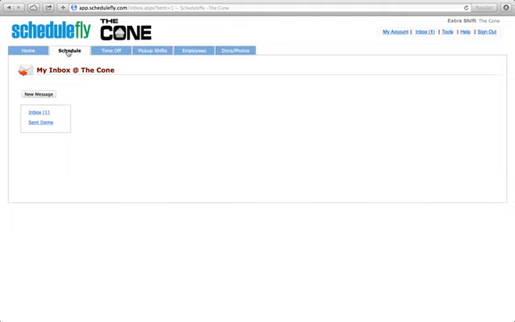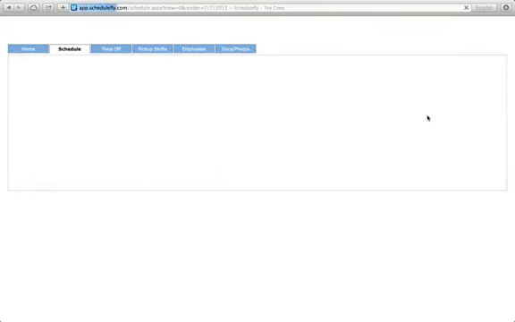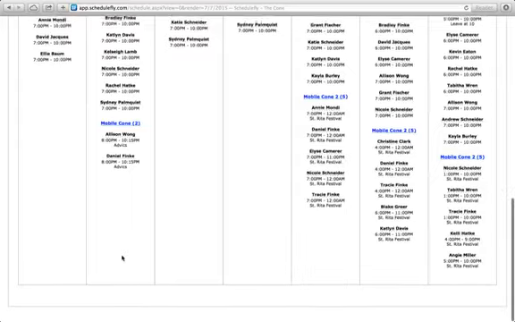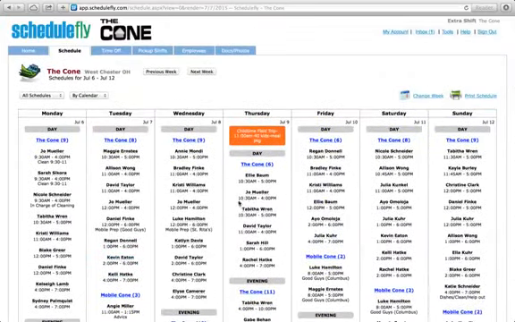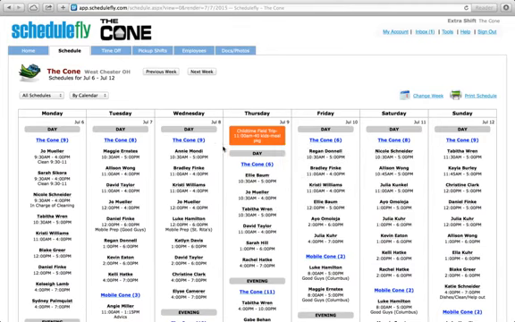Okay. The schedule tab not only shows you your schedule, like the home tab does, it shows you everyone's schedule. Right now it's off season, so it's not showing a lot. So let's go ahead and change the week to this past July. And this is what it generally looks like, a full schedule with everyone on it. If you click on an individual name, it's going to show their contact information, so if you need to contact them. In orange are the events for that day, so field trips, or if there's dog day at the cone or whatever. You can change the week up here as well.